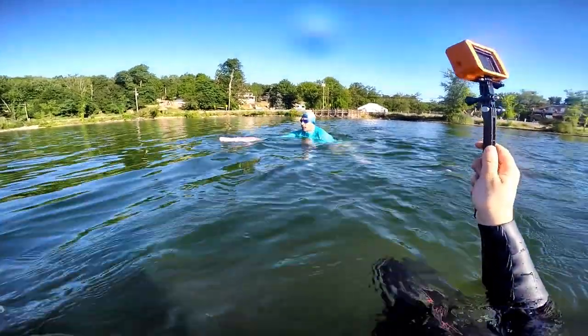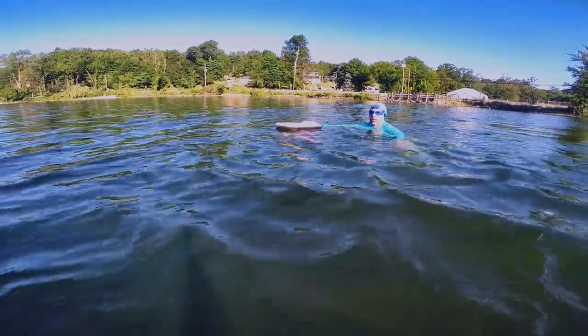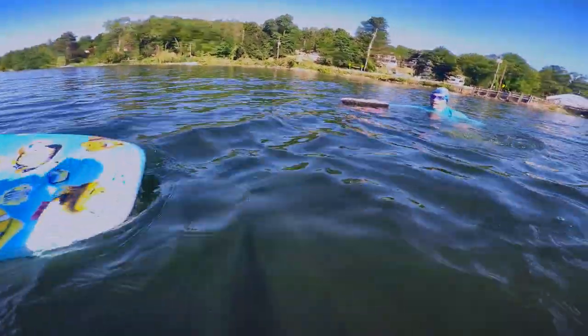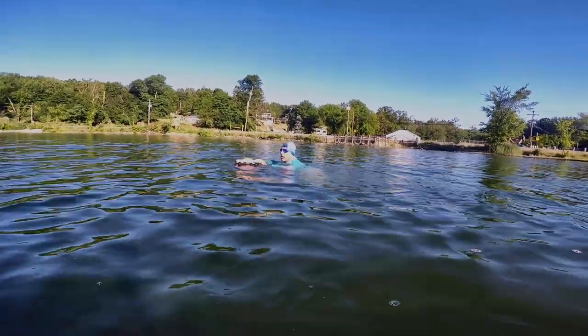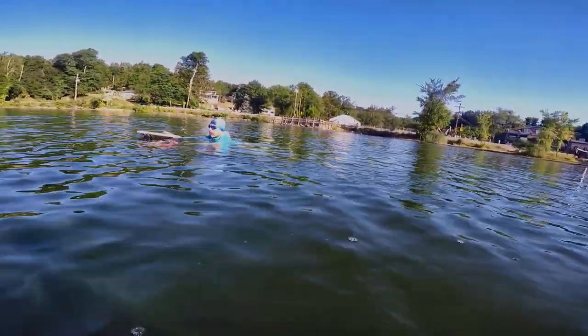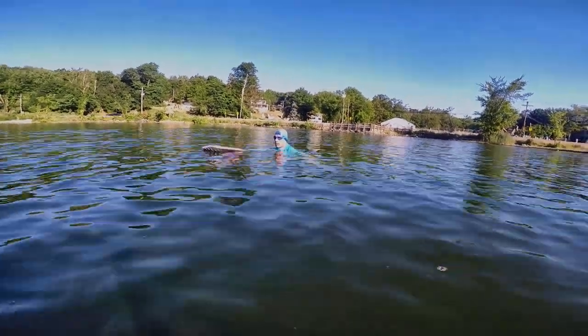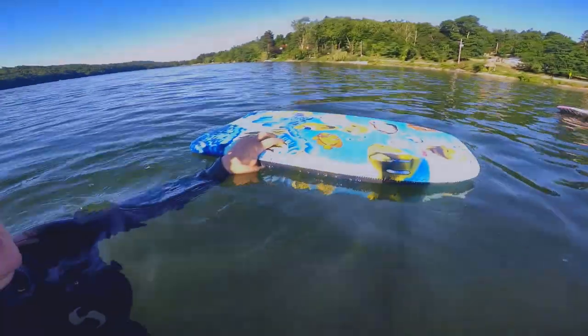Did you count? Okay, so you did actually more than 20, but you stopped when I counted 20, when I started late. Okie dokie, very good. Now for you to do the same thing, but on your back, you can do it with the kickboard. On the back? Yes. So you lie down on your back like this.